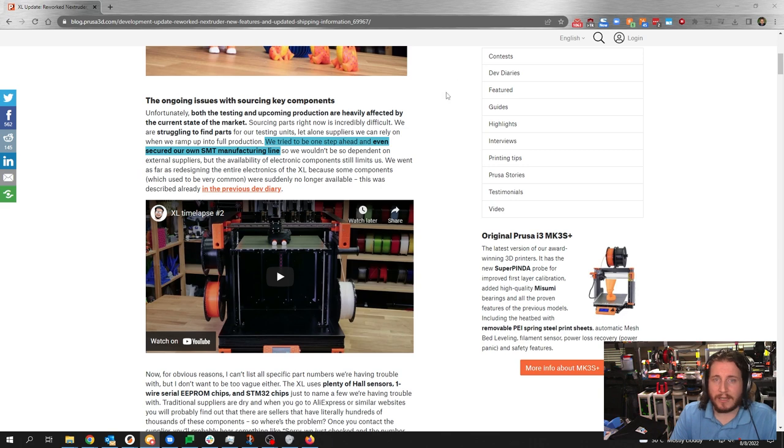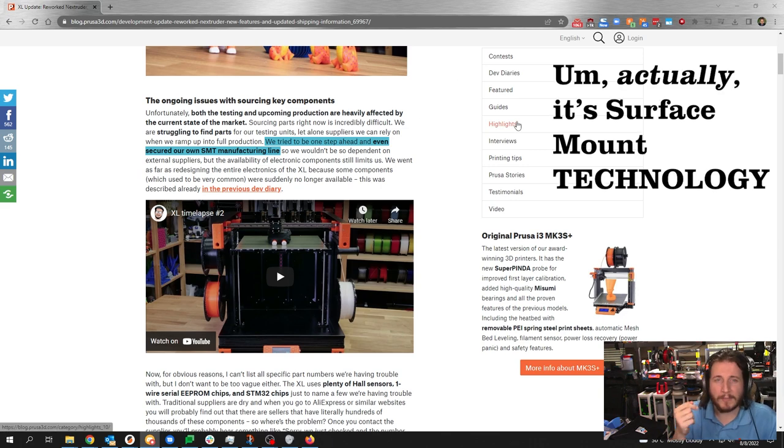But here's the deal. They've even got their own SMT manufacturing line. That is surface mount transistor, as far as I'm aware. And even still, they're having problems. When you build your own way to produce circuit boards and ICs and that kind of thing, you're clearly trying to vertically integrate. And traditionally, that was to control costs. When you're the one making all the components, you don't deal with other people's margins.